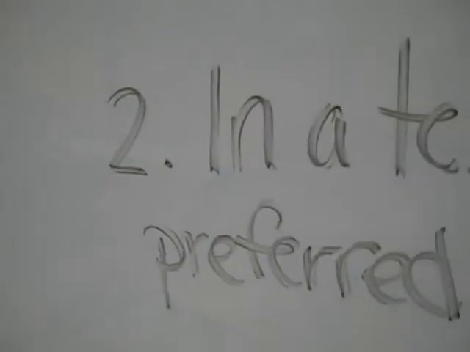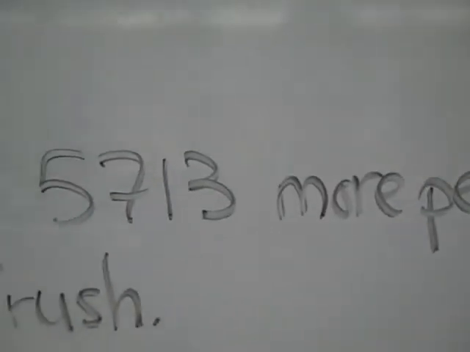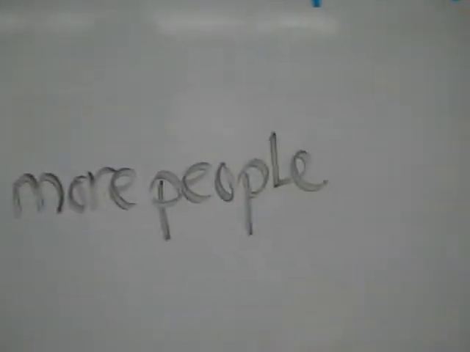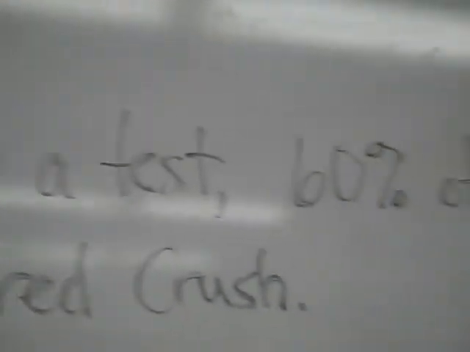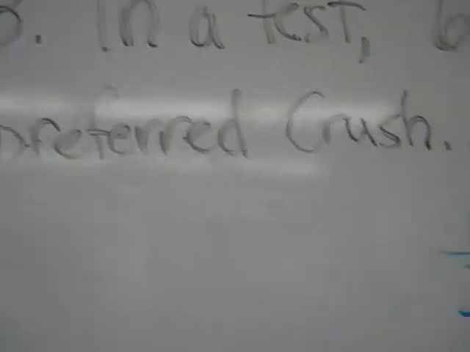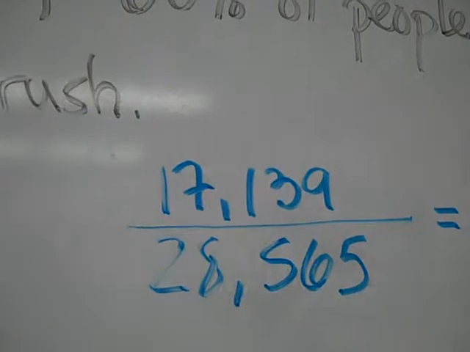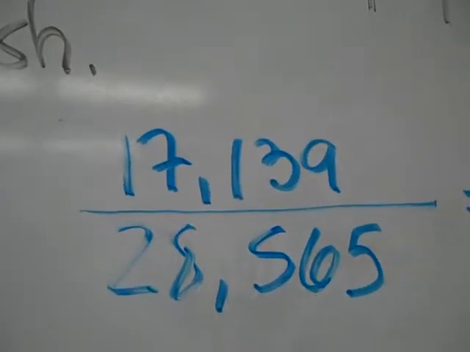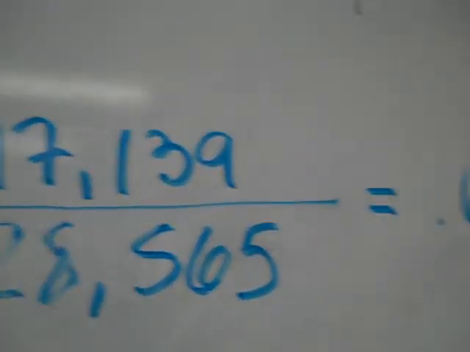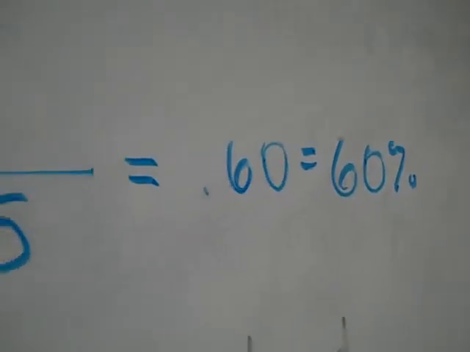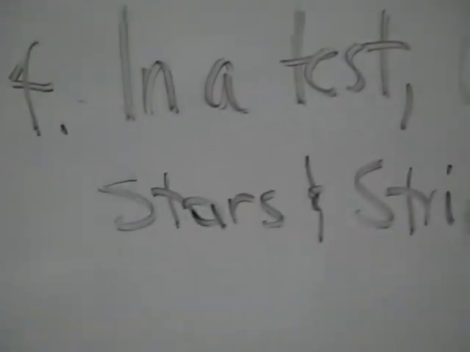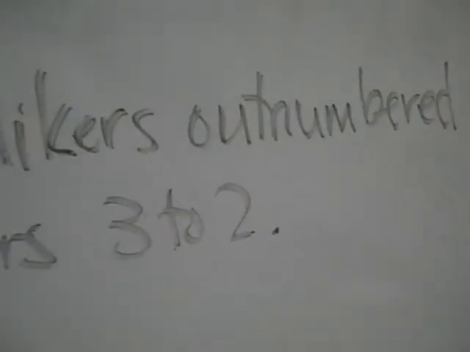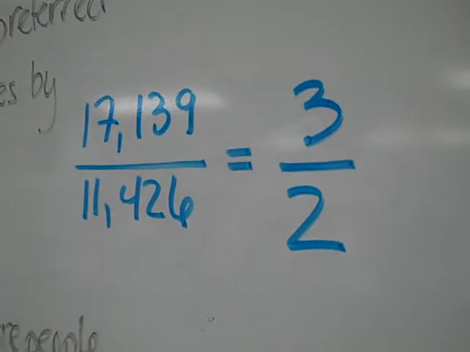Well, another way of looking at this information is 5,713 more people preferred Crush than the other brand. Another way is, hey, 60% of the people preferred Crush. When you do the math, this big equation ratio is just 60%. In the test, Crush likers outnumbered Stars and Stripes likers 3 to 1. Well, we saw that before.